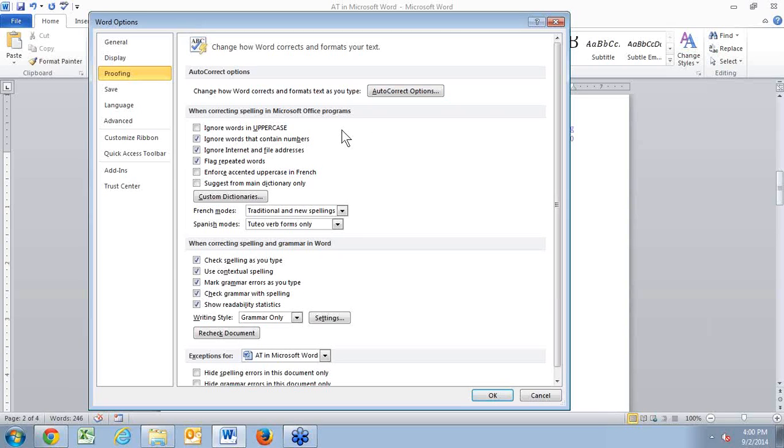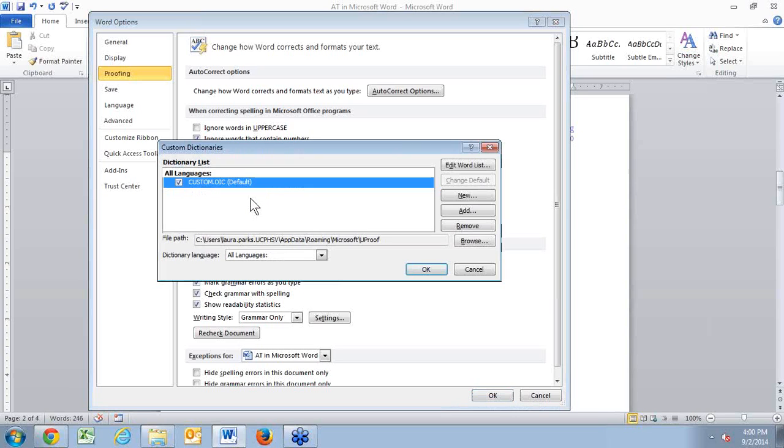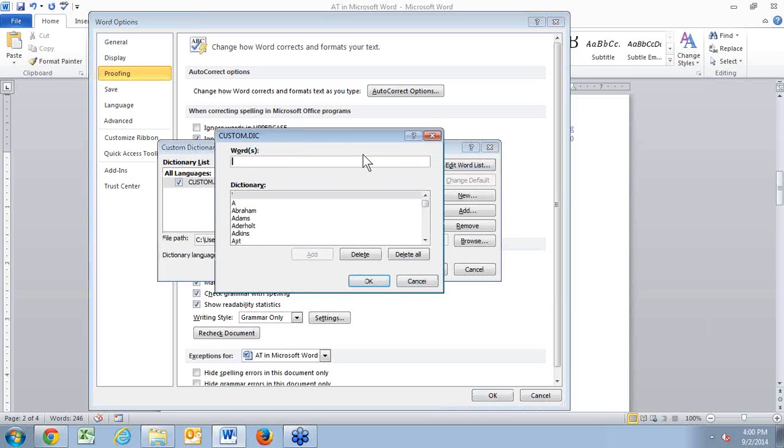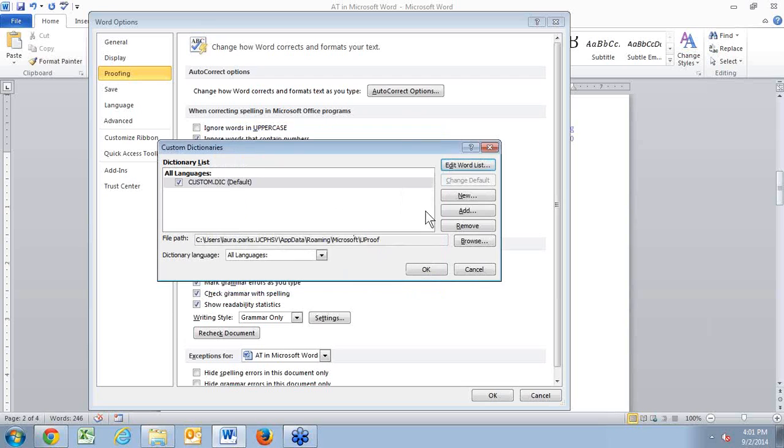It doesn't hurt. You'll also know there's some different things. You have the option for custom dictionaries. If a student is writing a report, maybe about dinosaurs, there may be a lot of words that Microsoft Word doesn't know. So it's very simple to create your own word list and add your own words to correct the spelling. So you don't have to worry about Microsoft Word showing the words spelled wrong because you've already customized it in there. So it's very simple to customize your word list for the subject area or your dictionary.